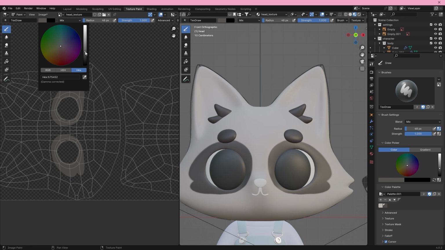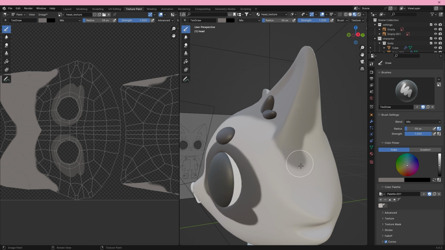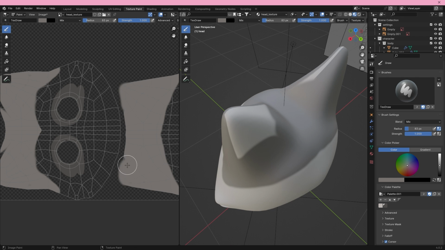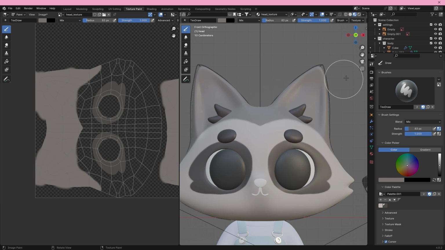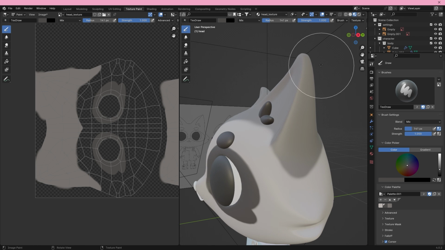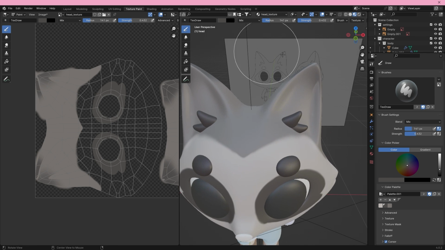For the top of the face, I'm choosing a lighter color and I'm just gonna paint all around the face. And for the top of the ears, I go back with the darker color just to get a light gradient. And I'm also turning down a bit the strength of the color. I go back and forth between painting on the mesh and on the UV because painting on the UV will avoid any mistakes because of the seams.